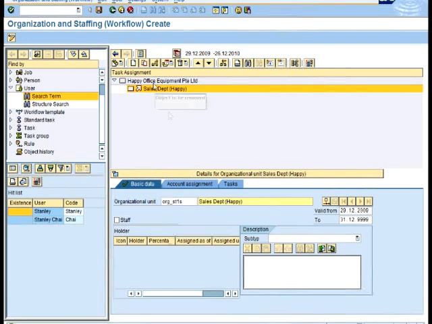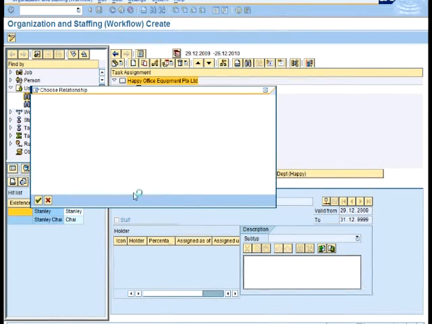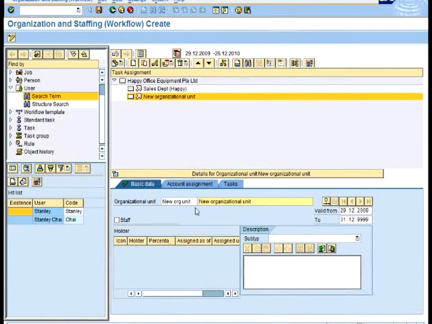Okay, so I have a sales department now, and then supposedly I need to create another department under the Happy Office Equipment Private Limited. I will highlight that level of the organization unit again, and I will click create. And this time around, I need to create another organization unit, and this will be, let's say, the manufacturing.